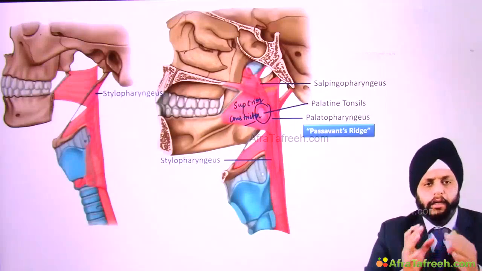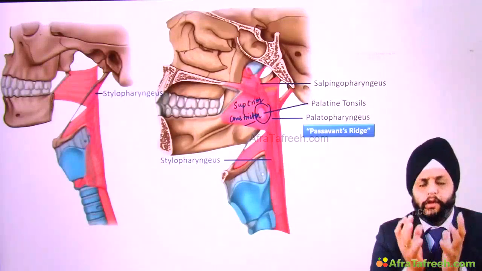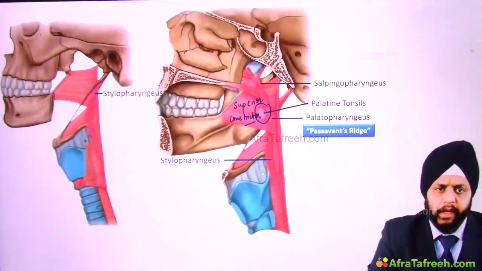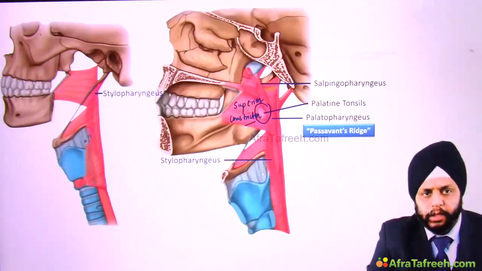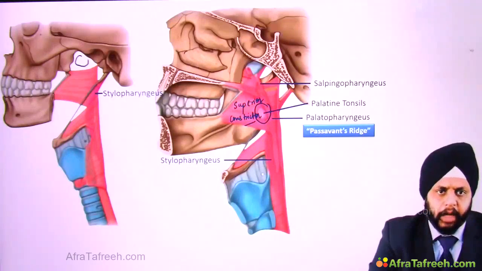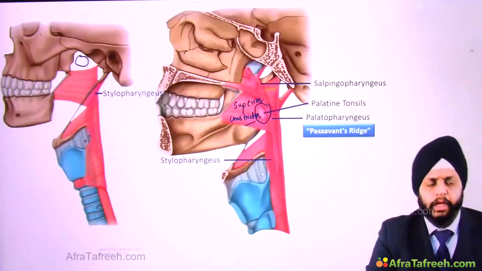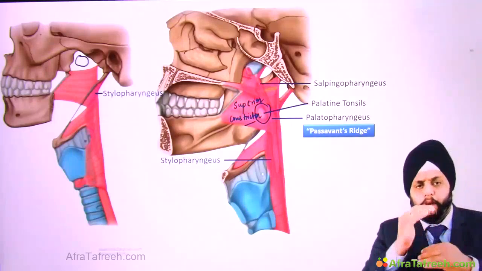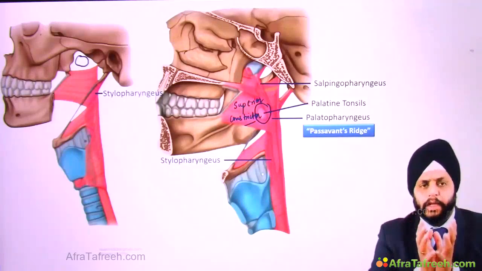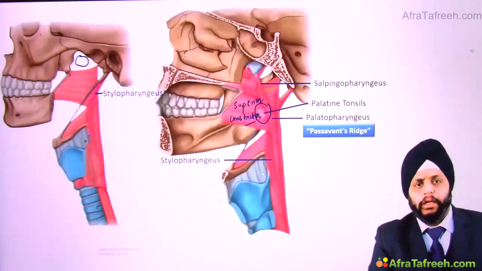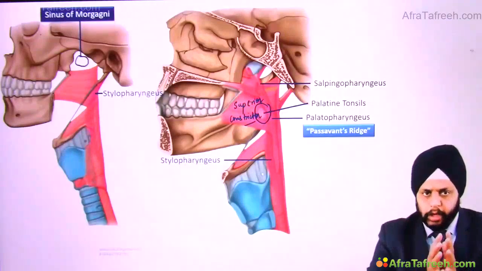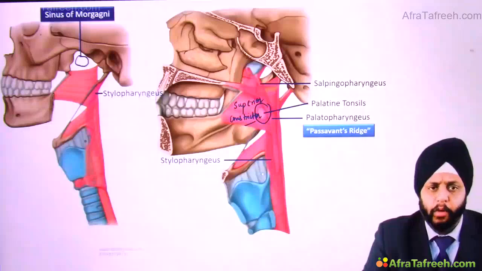Okay, all right. Now we have seen these layers of the pharyngeal muscle. Now we can see that there is a space between the superior constrictor upper border and the skull base. So let's see over here, I'm drawing a circle over here. You can see between the upper border of the superior constrictor and the skull base, there is a gap. This is an anatomical gap. This anatomical gap is known as the sinus of Morgagni. Okay. Now what passes through the sinus of Morgagni?